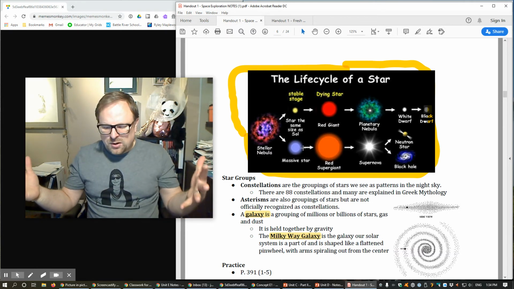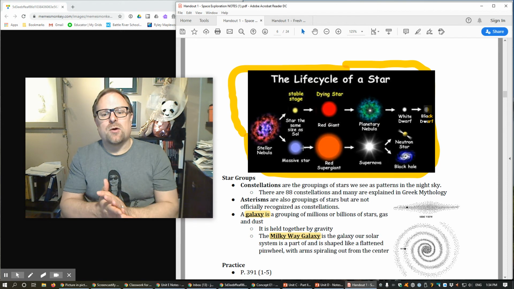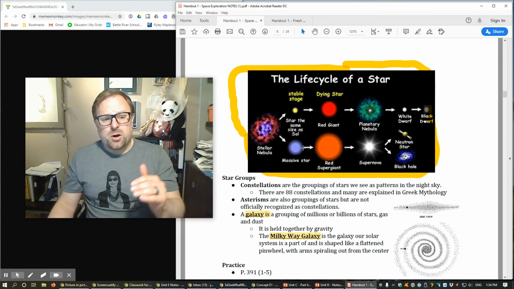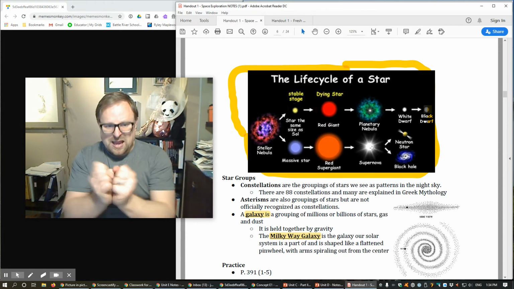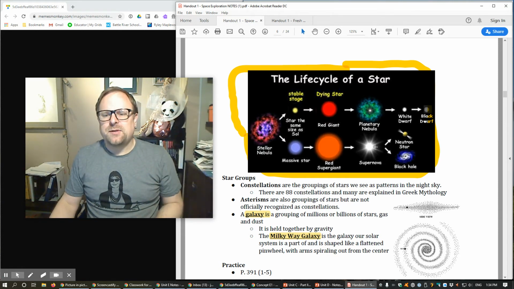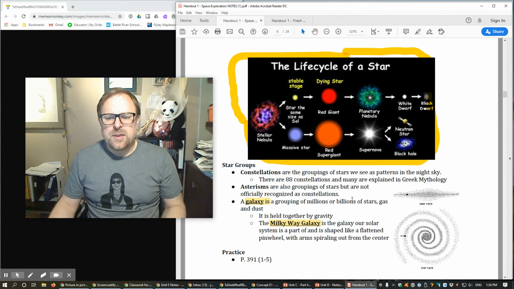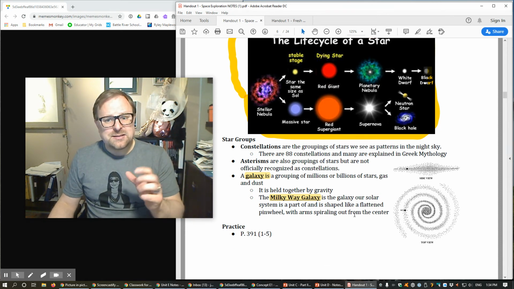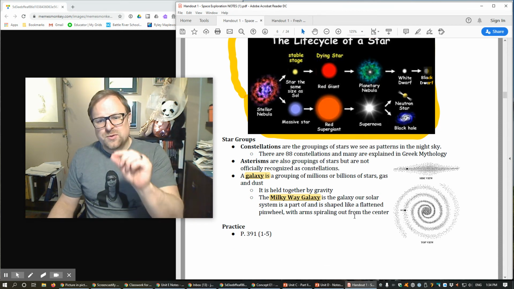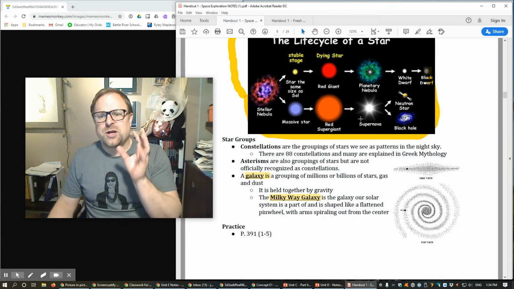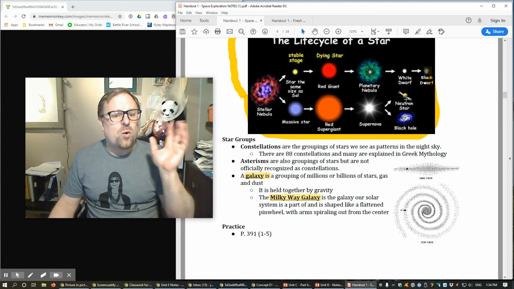Really big stars, many times the size of our star, that we orbit around as a planet, they go into a red supergiant sort of state, undergo a supernova where they collapse and then boom, explode massively, turning into a neutron star or a black hole, depending on their size. Okay, so know a bit about that, please, and how that works. Knowing some of those terms like red giant, supergiant, supernova, white dwarf, black hole, all of those things are going to be very important.